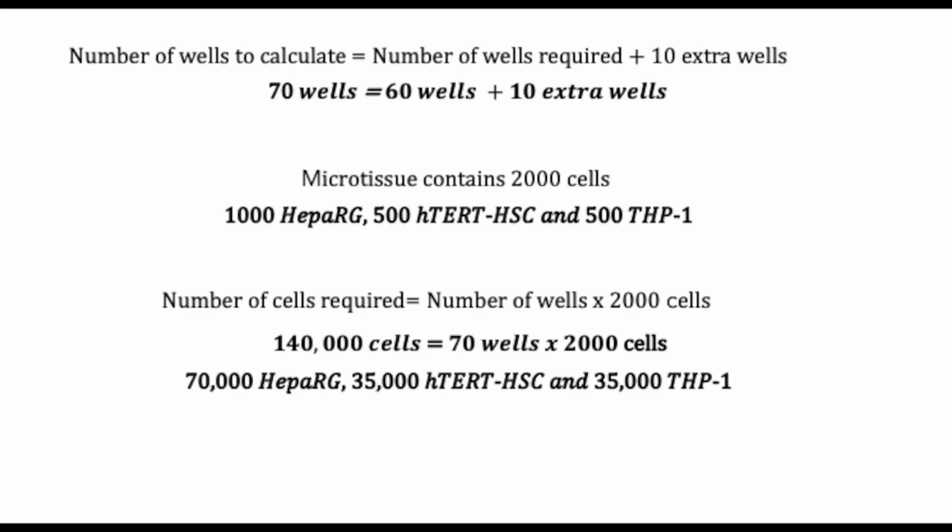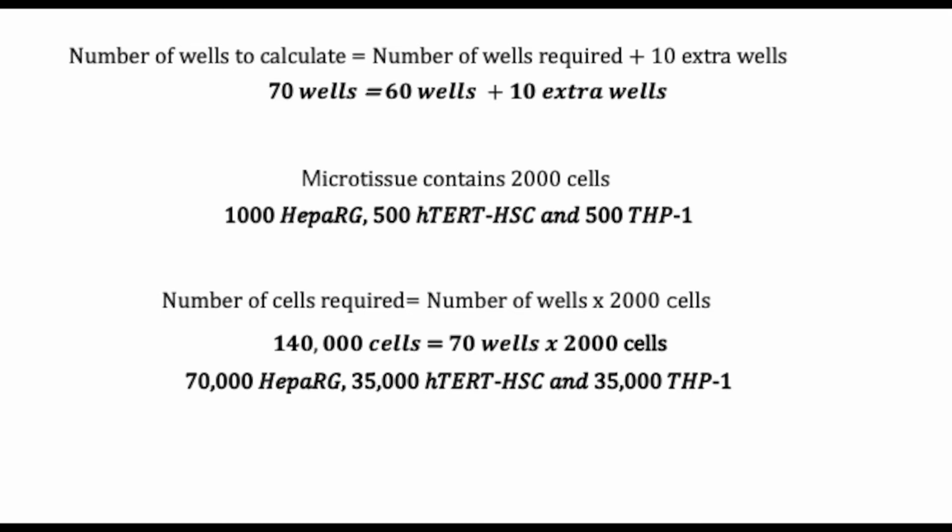It is important to determine beforehand the number of microtissues you will need to calculate the volumes of each cell suspension to pipette. Today, we are preparing 1 plate of 60 wells with the microtissues in. The microtissues are made up of 2,000 cells at a ratio of 2 to 1 to 1 of HepaRG to stellate cells to THP1. This information has been published and will be provided to you at the end of the presentation. As we are using 60 wells, we will therefore have 60 microtissues.